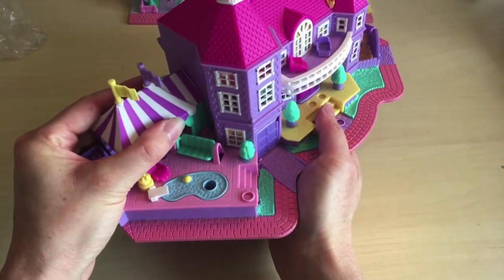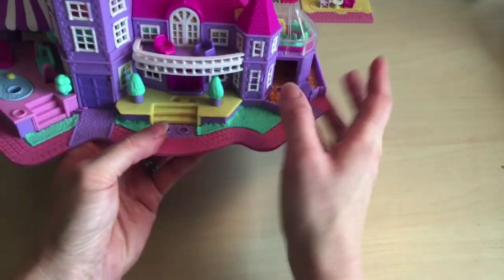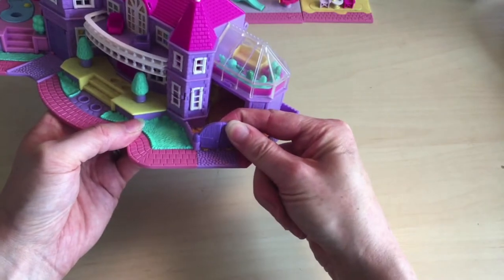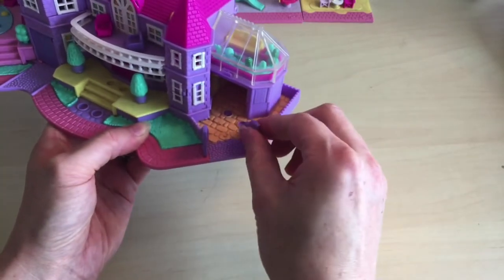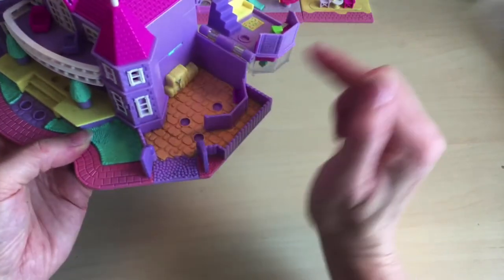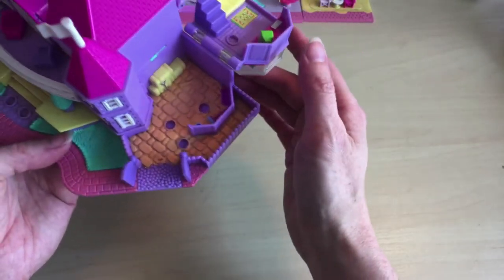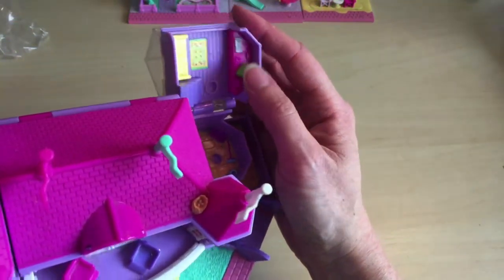We've then got the house. We've got a balcony at the front with some chairs, and the front door is a big grand entrance. And then round here we've got that do open, and over here we have got a stable down here with a broom and a water trough and some hay and a pitchfork. Up here there is a, well, we'll come back to that.